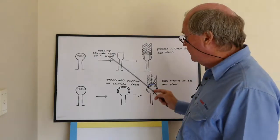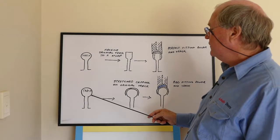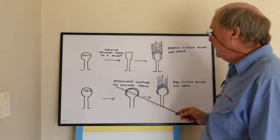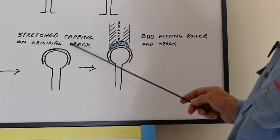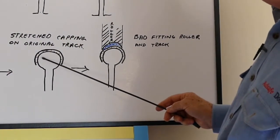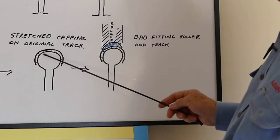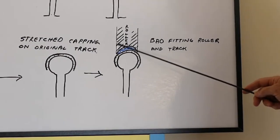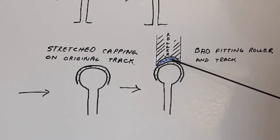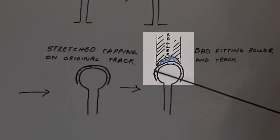Now, if you don't do this capping and machining, then what you get is this. There's your track again. You then put the capping over the top of it, and some people do this, and the capping stretches because it's got to fit over the old track, and it becomes wider than the original track, so that when the roller sits on top of the track that's just been put down, you then have these two edges here touching the stainless steel capping, and you've got this air space in here.